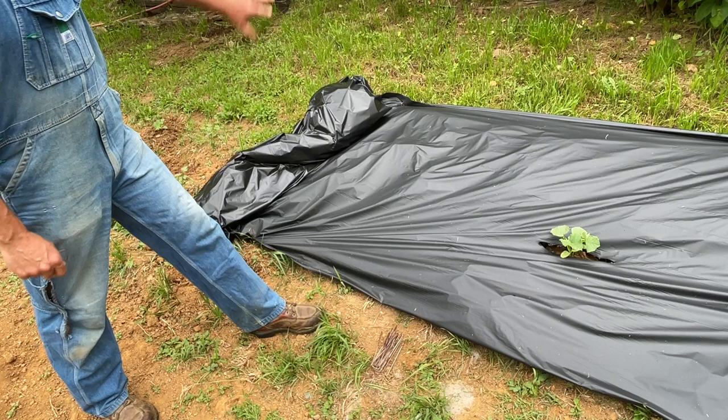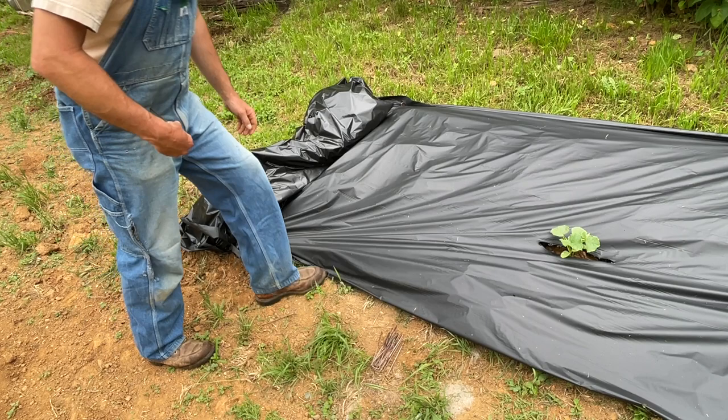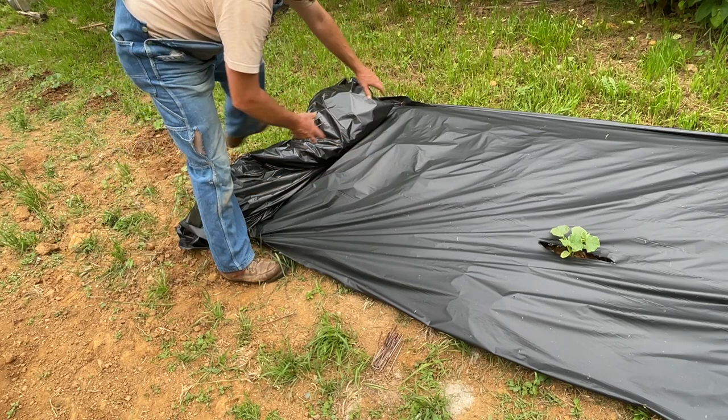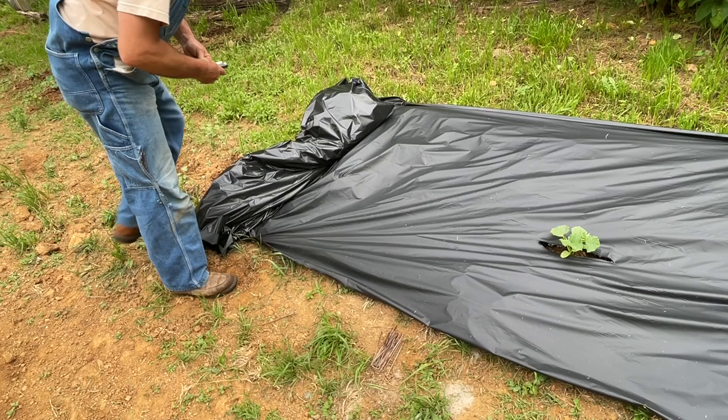The way I've been doing it is I measured the row first and rolled out my plastic up there in the yard and then cut the length I needed and just flopped it up. I didn't really roll it, I just flopped it over and over. You can see there how it's kind of a roll. What that does, it allows me to roll this out, and one plant at a time, I've been pulling this plastic tight and pinning it down, rolling it over the plants, pulling it tight, pinning it down, and I can come back and I can feel my plants right under there. I know exactly where they're at to cut my hole for them to come through, and with the plastic being tight, everything's gonna work out good.